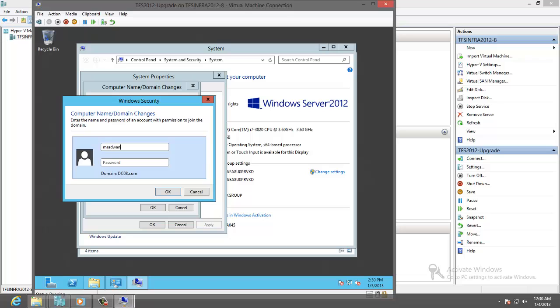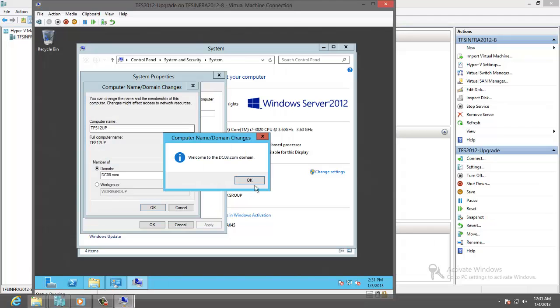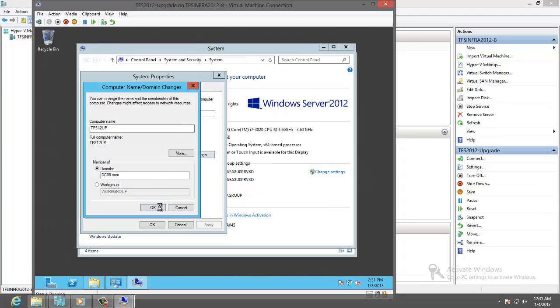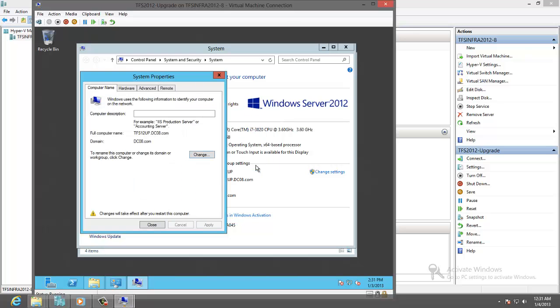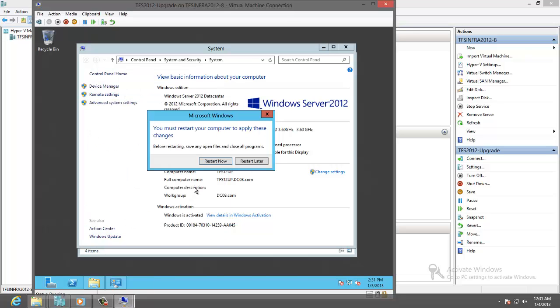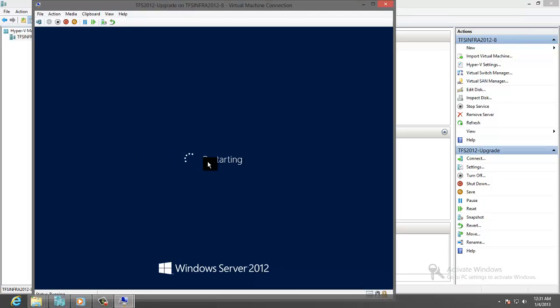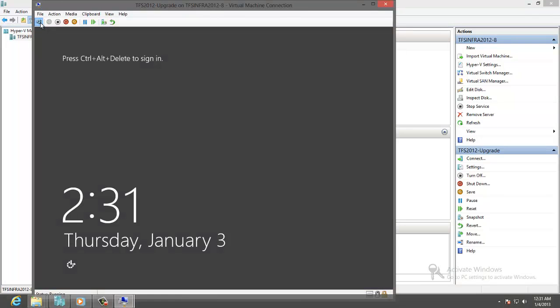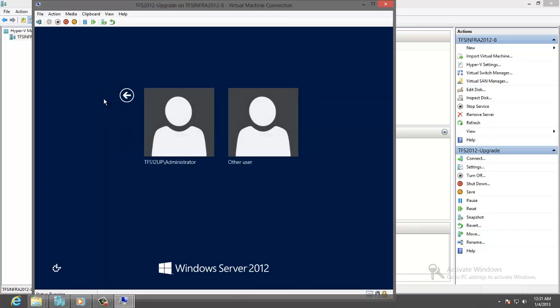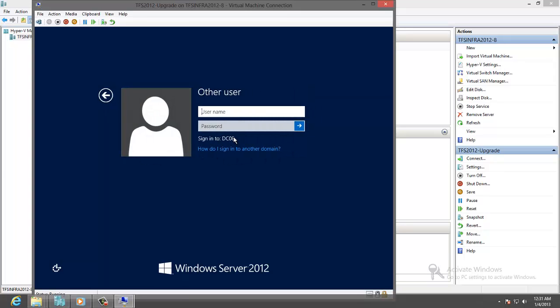I will enter the domain admin account, Emerald1, and my password. Welcome, okay. Restart the machine. Now let's log in with the domain admin account, Emerald1.